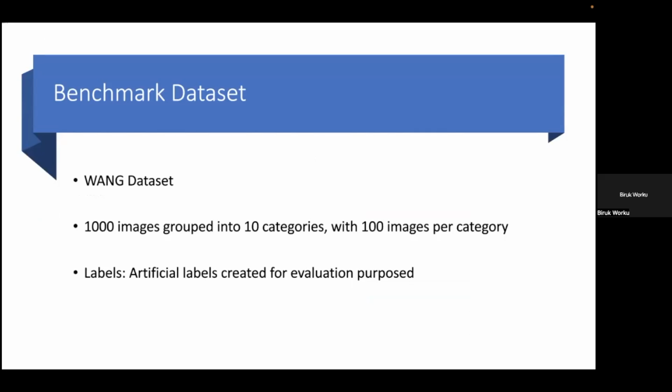Labels were created for each image for evaluation purposes. Each name was divided by 100, and the floor of the quotient was retrieved to return a number from 0 to 9, denoting its category. This is only used to determine the evaluation metrics for the different methods and is not relevant to algorithms and implementations. I will pass it on to Brooke to introduce the VGG-16 algorithm.